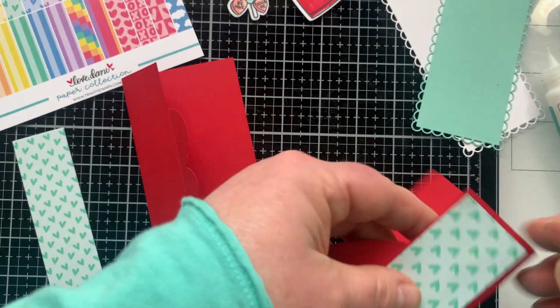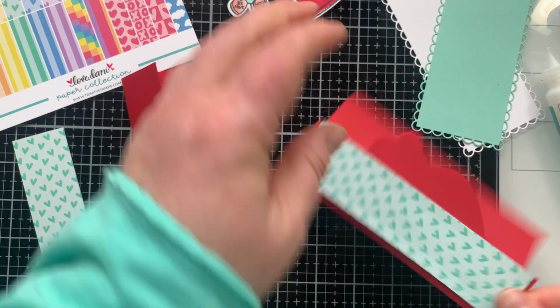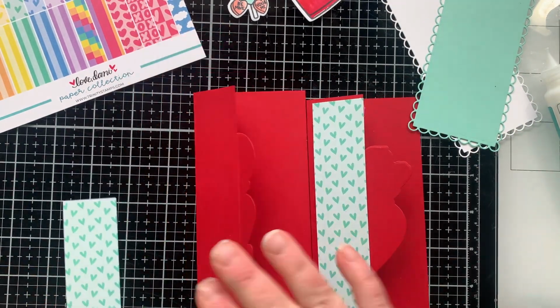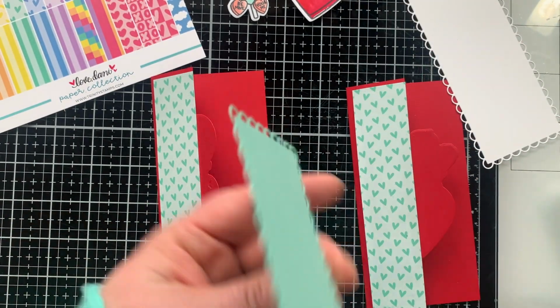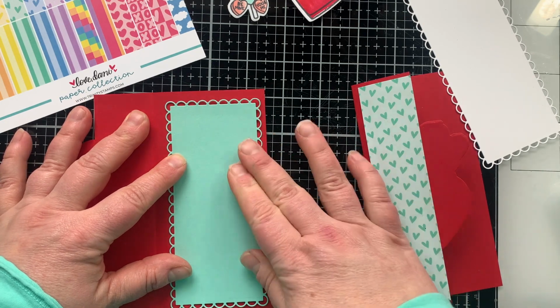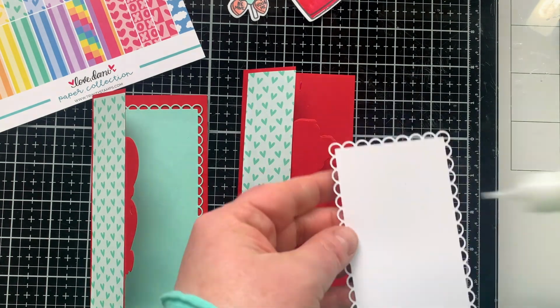And I am adding some cool decorative paper. This is from the Love Dani paper collection. I'll give you a little close-up of the cover of the paper pad in just a second. I cut these so that they are just under 1.5 inches wide by 5 3/4 of an inch long, and then I can have a little red border all the way around.